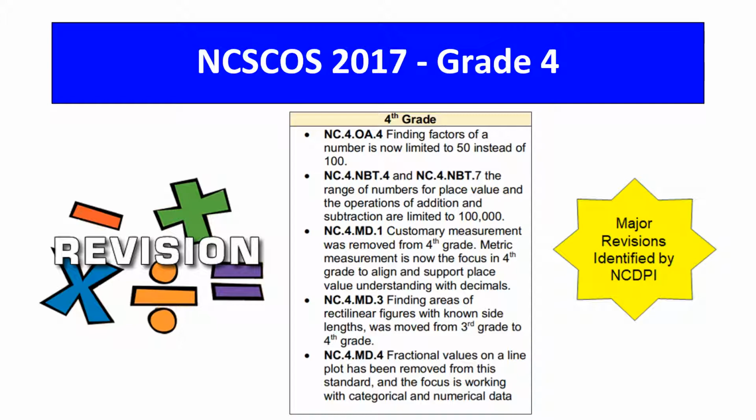Customary measurement is removed and students only focus on metric measurement. Finding area of rectilinear figures has been moved to 4th grade. Fractional values on a line plot have been removed, and there is a focus on categorical and numeric data involving whole numbers on bar graphs and line plots.